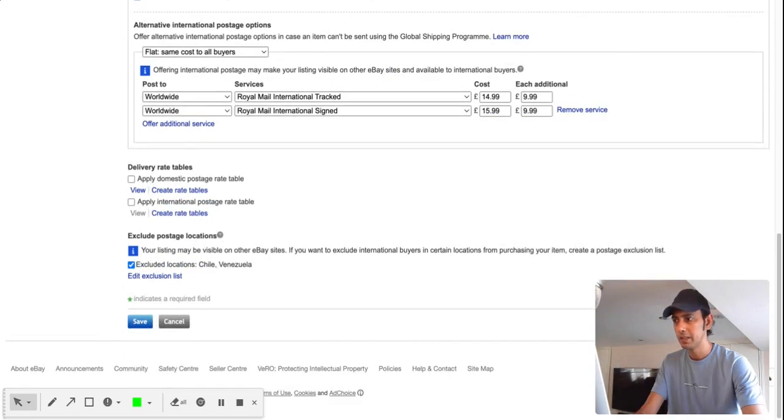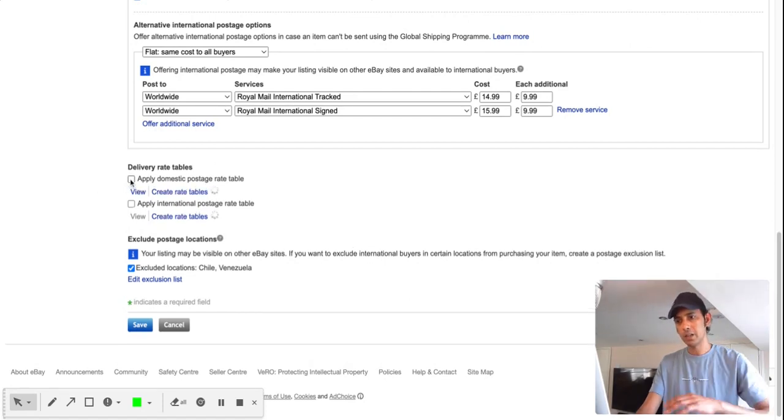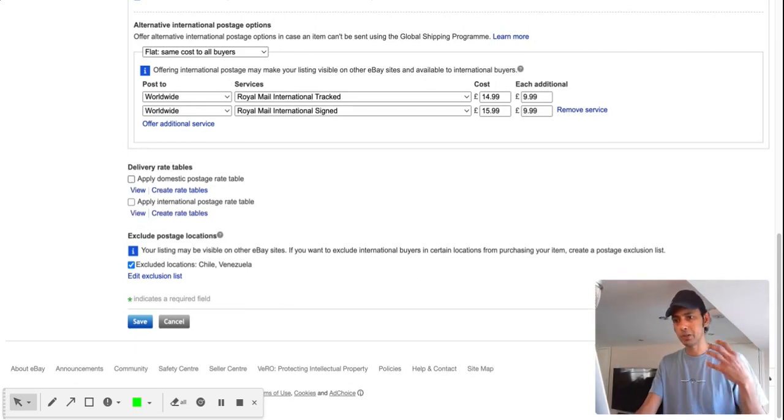So you can come here and select the region that you want to ship to, regarding weight or whatever it is that you want to input. Then you can just save it. Okay. Once you have filled it in, you can either apply it, or you can go to the listing and individually apply shipping rates. So it's up to you how you want to do that. Normally, if you have a lot of listings, a rate table is going to make it really easy.